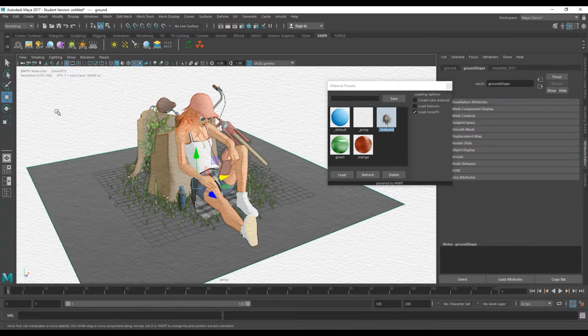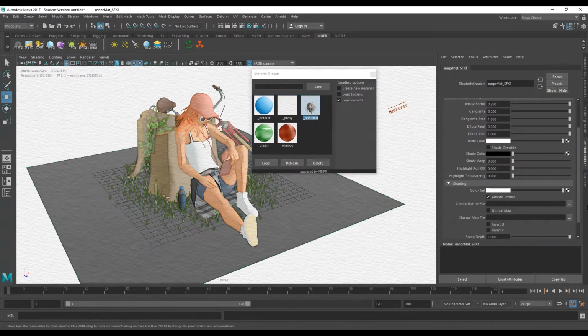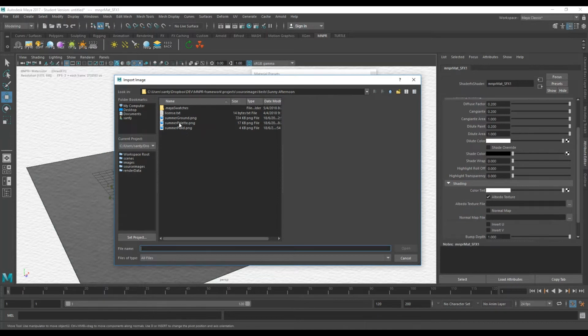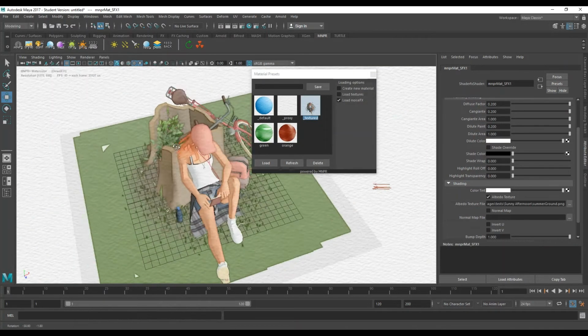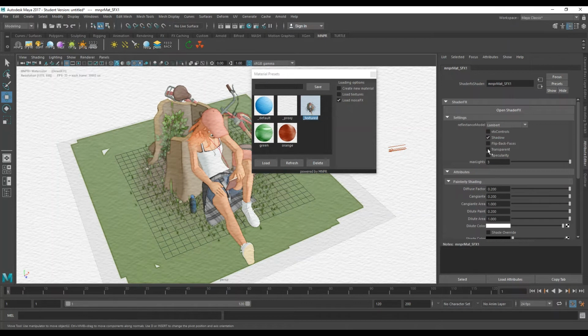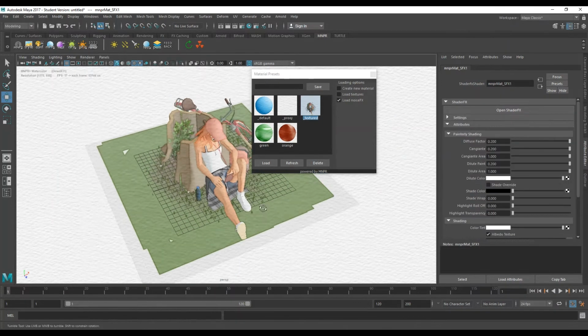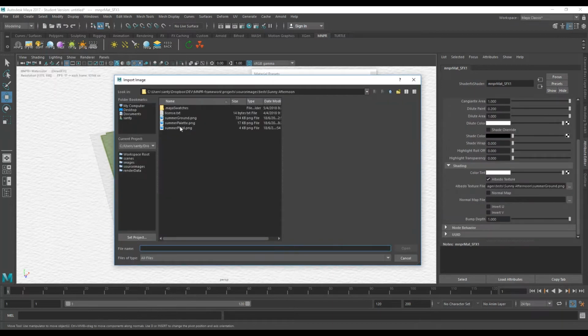Once I load that up, nice. Then I go to the material and I'll load the albedo texture, which is the ground. So now this is kind of funky because there seems to be some sort of transparency issues there. Let me see what happens. No, it doesn't work very well. So yeah, I'm suspecting that the PNG with the alpha is kind of causing problems here in this case.